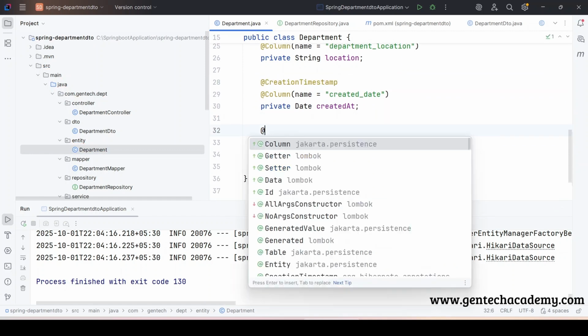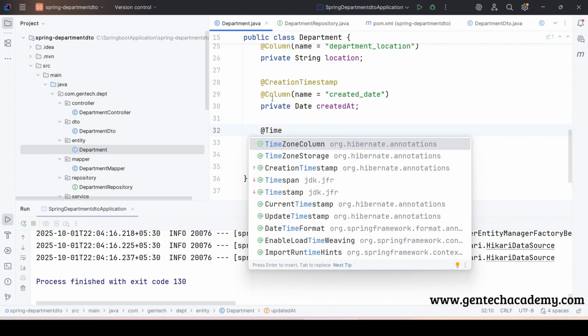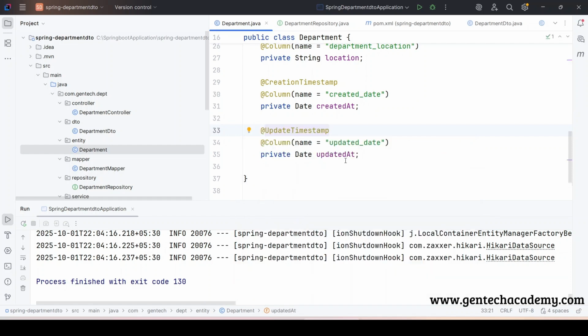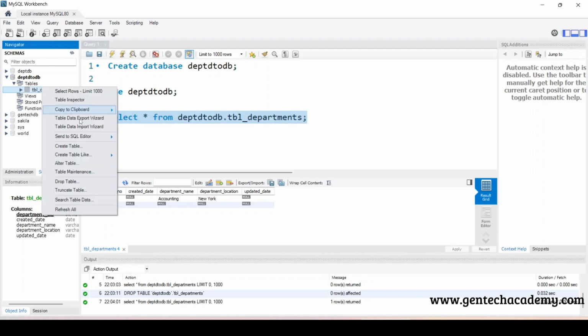Here we need to provide the creation timestamp and update timestamp. These two annotations we should provide. Once after providing the annotation, it is good practice to drop the complete table one more time.